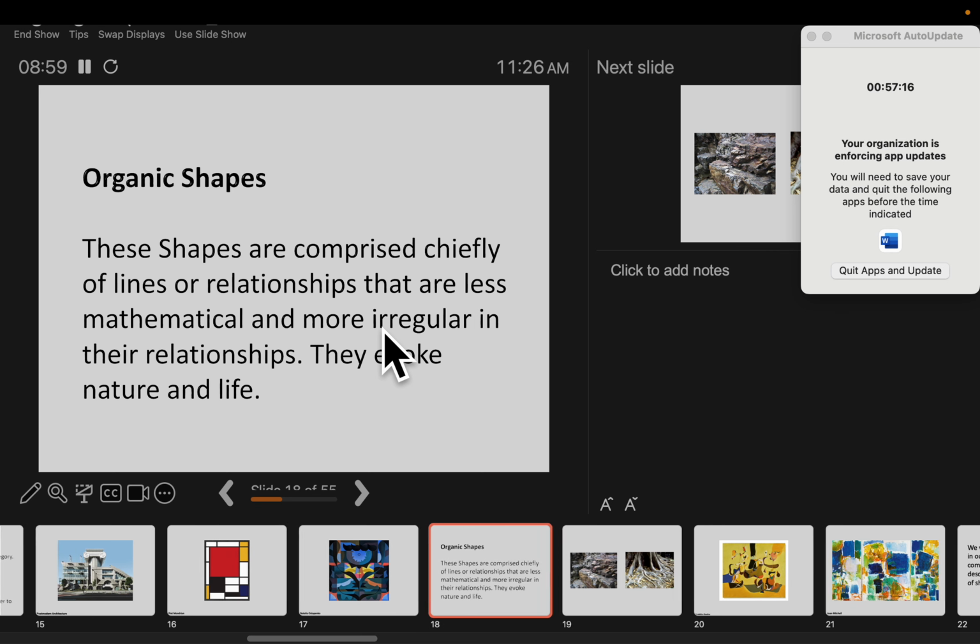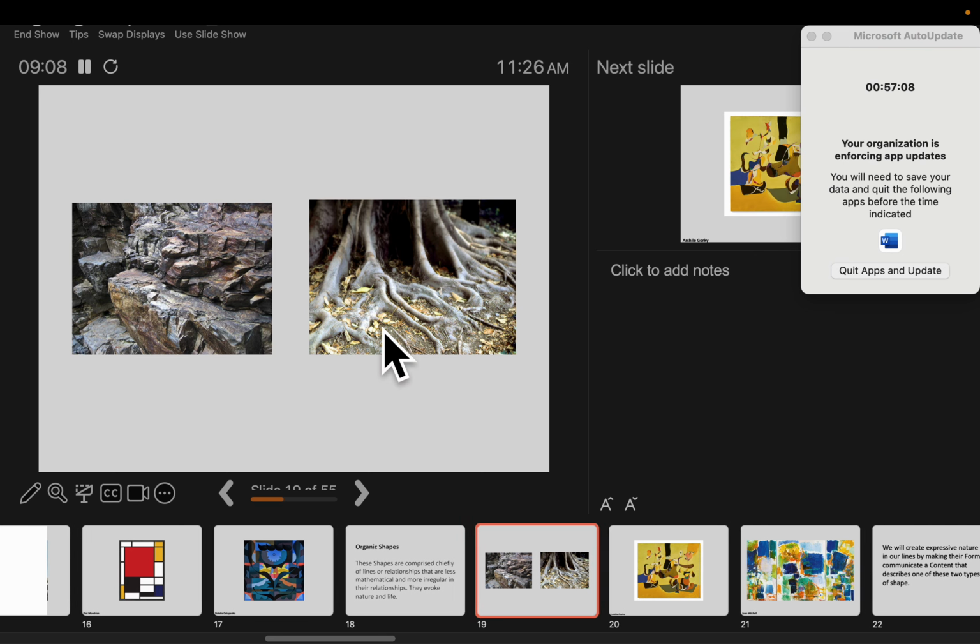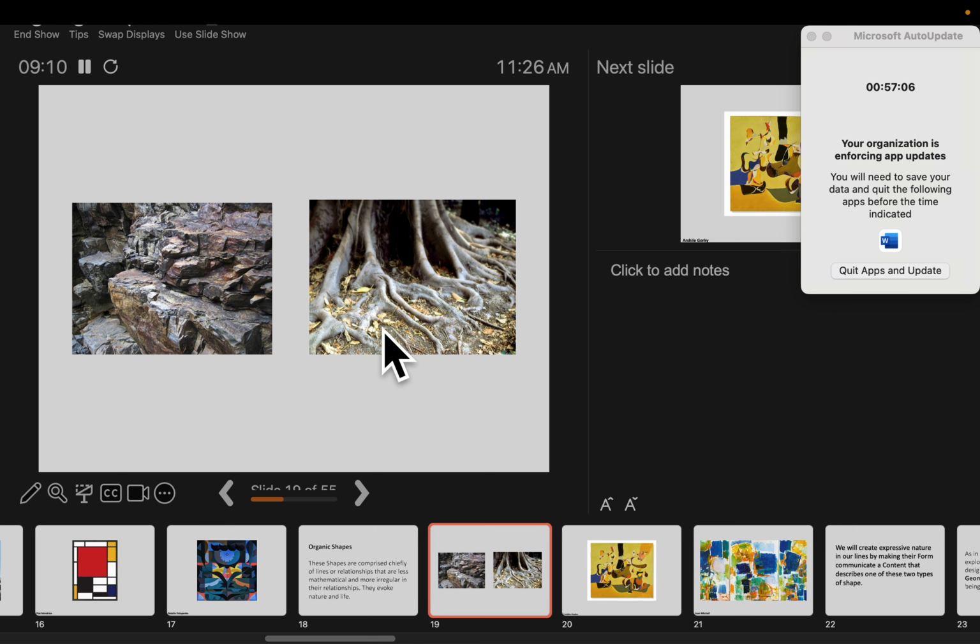Versus what we would classify as organic or biomorphic tend to be more asymmetrical in their quality, more irregular, and they're going to feel more like life. But within organic shapes, you can have shapes that are more rectilinear and shapes that are more curvilinear. It's the irregularity of the pattern of those shapes or the boundaries of those shapes, the lack of symmetry that makes them feel organic. Does that make sense? So that's a rocky organic quality. That's a plant-like or biological versus a mineral type of organic quality.